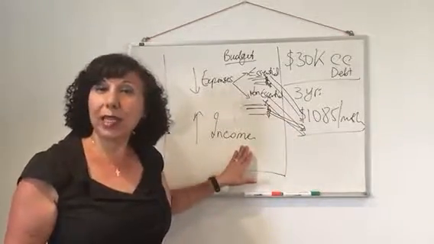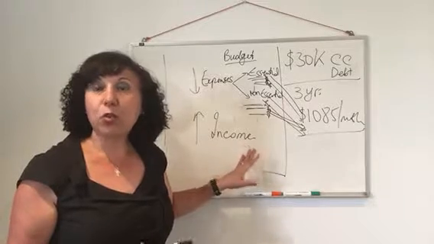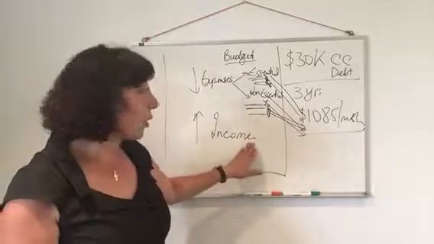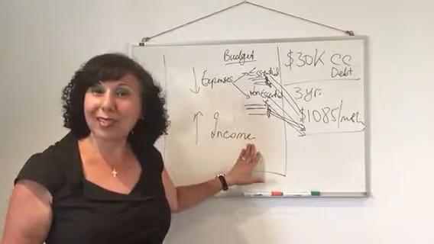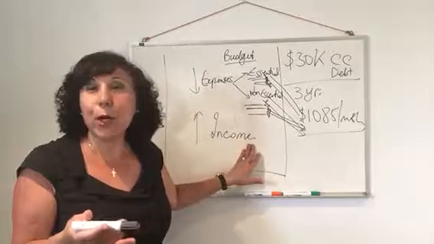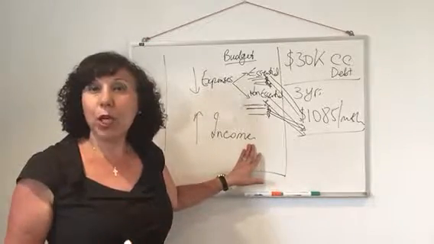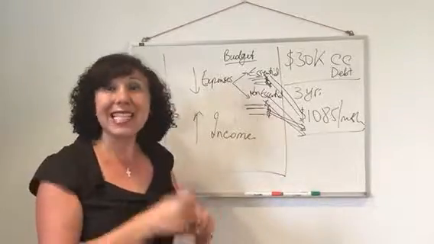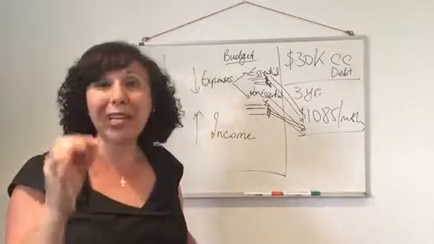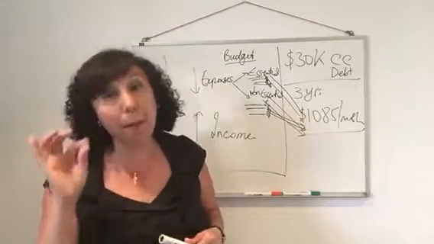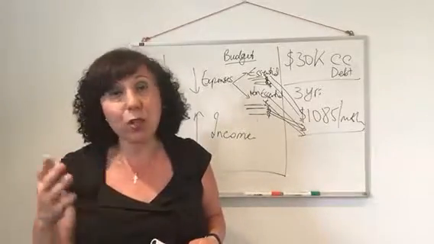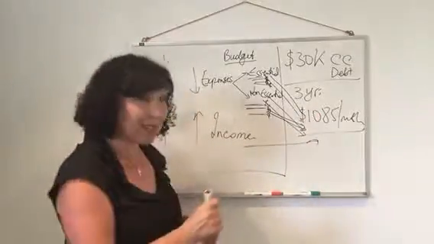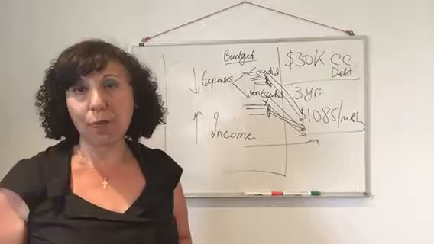Where can you increase your income? Can you draw down on your superannuation if you're over the age of 55? Can you get a part-time job on a Saturday or Sunday? Can you tutor some kids at home? Can you pick up someone's calls like a virtual assistant? Is there any place where you can bring in that $385 a month, that's under $100 a week, to trickle down to pay down this debt in 3 years' time?